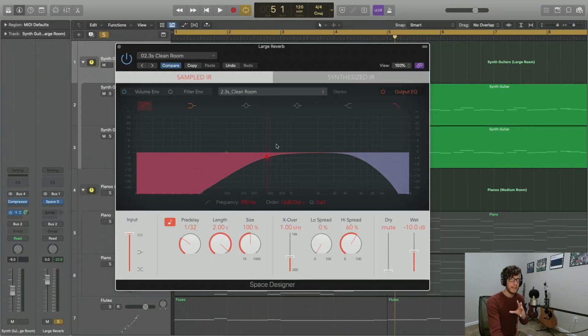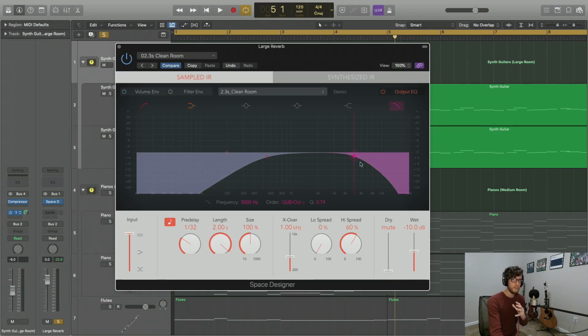As I said earlier, it's very important that you do not incorporate unnecessary low and mid-range frequencies in your reverbs, especially if you're going to be stacking several stereo reverbs. So you can see I have this low cut filter all the way up here to 550 Hz. I don't want to incorporate anything below that point because it's just going to muddy up my mix and it's going to lose clarity for the other instruments.